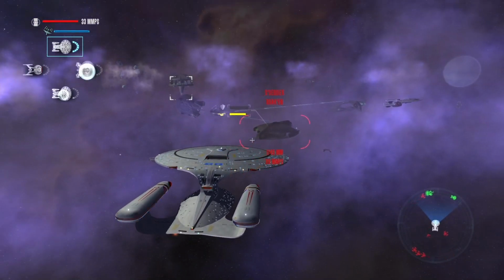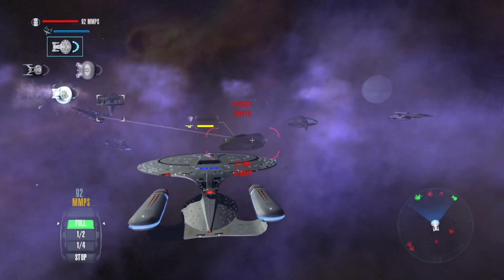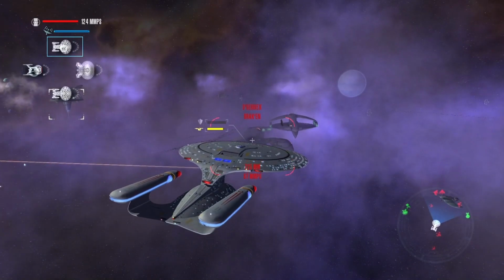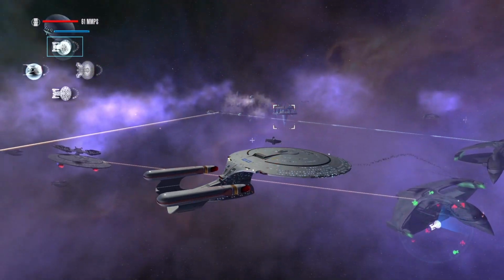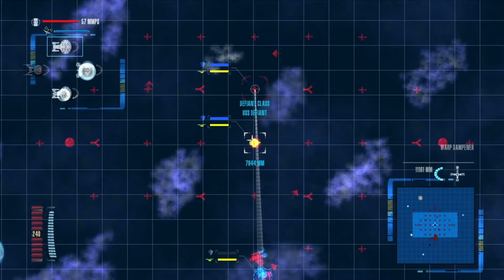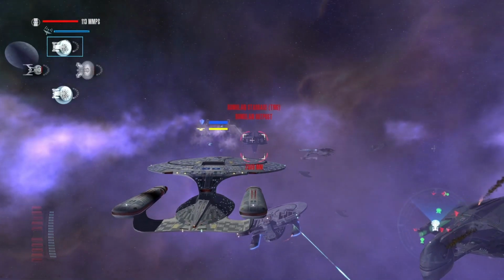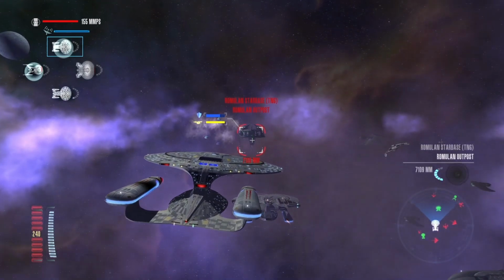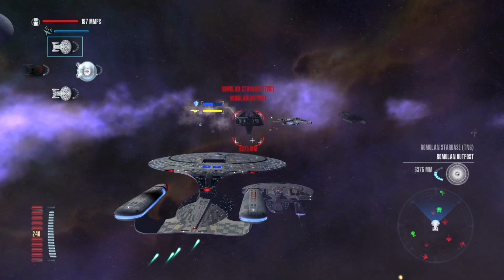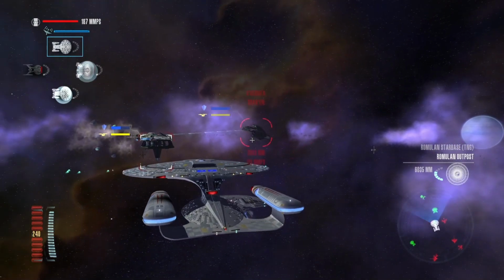Engaging target. There is a Romulan copy of the Defiant called the Shrike. It's pretty neat. It's in Bridge Commander, if you haven't seen it. I've got a few videos. It's basically a copy of the Defiant, but in Romulan colours. It's not quite as good as the Defiant, though. Moving into attack position. We have company.